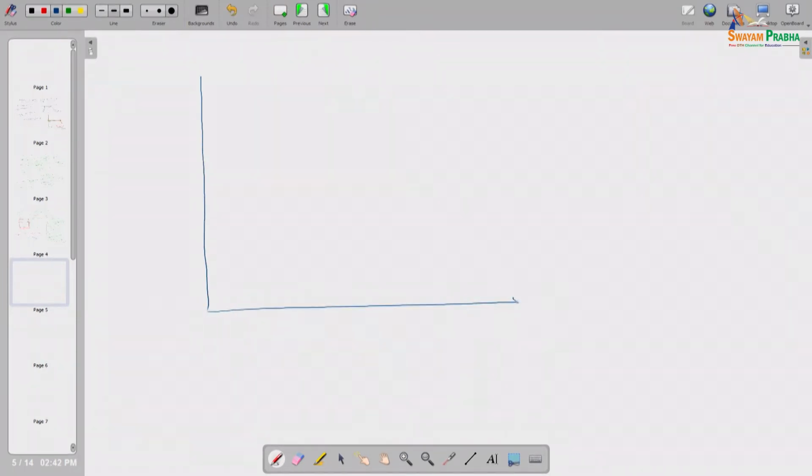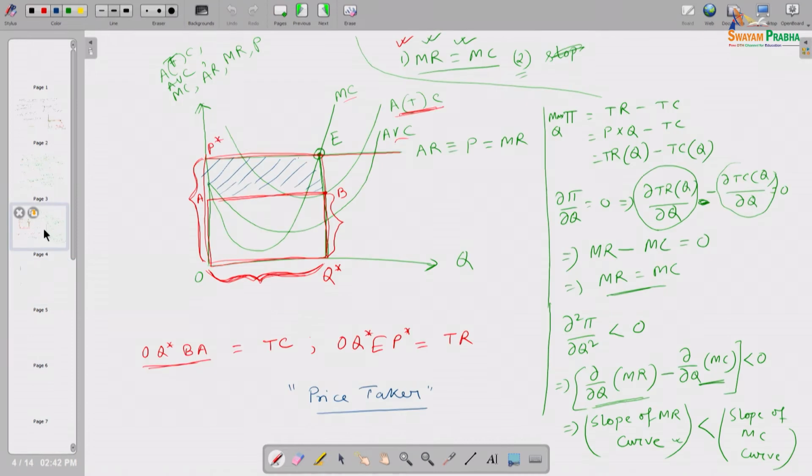So, let us draw another diagram. In the earlier diagram, the producer is getting this much positive profit, this rectangular area of positive profit. This is the short run equilibrium of that producer. What guarantees that it is a short run case? Look, average total cost and average variable cost are two different curves. Definitely then there is some fixed cost; the vertical gap between them is the average fixed cost. So, definitely some total fixed cost is there, because average fixed cost is positive.